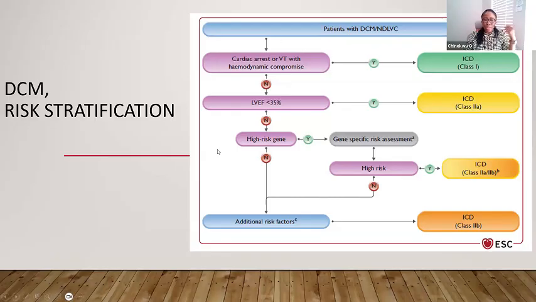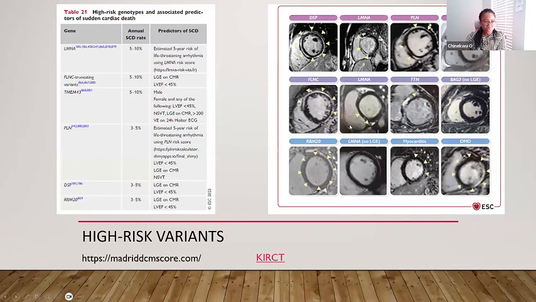If they've come in with a story that sounds like a tachyarrhythmia, or evidence of a tachyarrhythmia with hemodynamic compromise, they really have a class 1, must-do, RCT-backed indication: they should get an ICD. If they have an abnormal ejection fraction with their diagnosis, we strongly consider an ICD. If they have a high-risk gene, and we'll talk a bit more about what those are, essentially the question is, how can cardiac MRI help us come to these conclusions quicker?